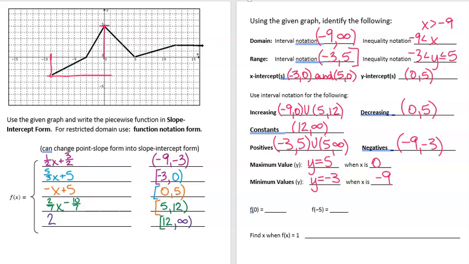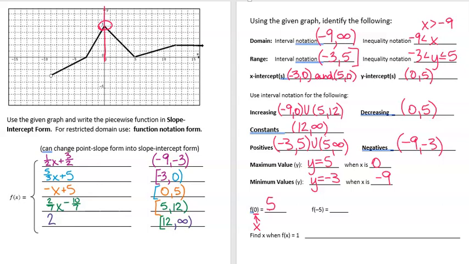Finally, we have a few last questions. They're not really interval related, but they are related to finding points. So in f of 0, we've talked about function notation and how this is the x value. So I want you to go find an x value of 0. This is x of 5, 4, 3, 2, 1, 0. Where does the graph cross an x value of 0? Well, it crosses right here at 5.